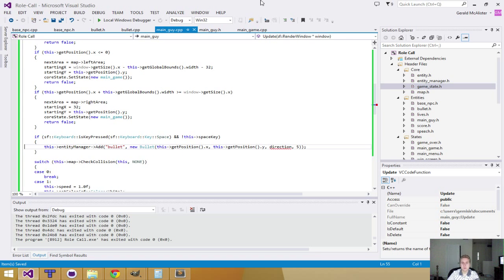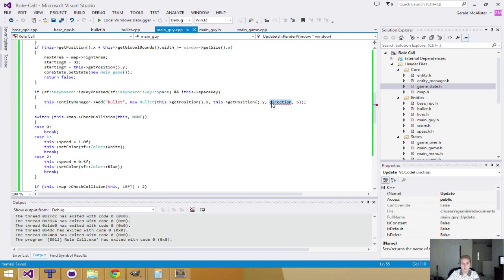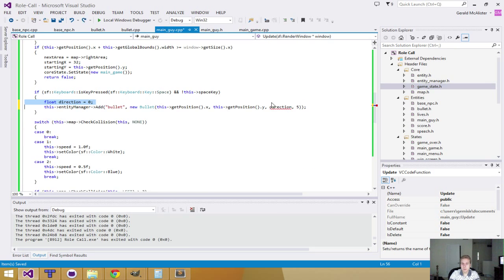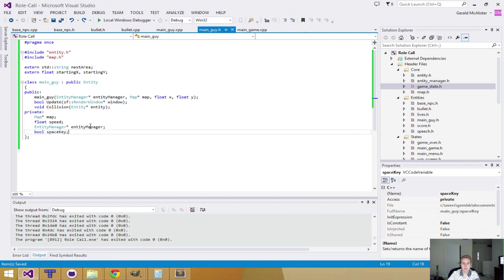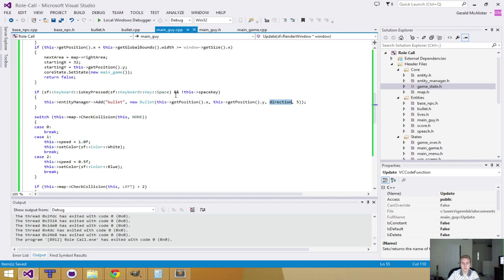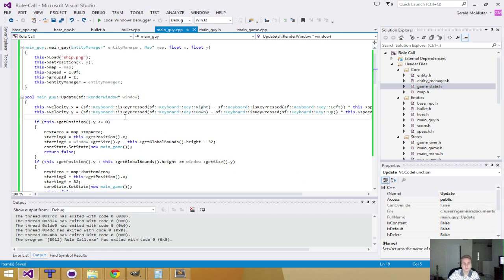And what we're going to want to do is we're going to want to do some cool math here. So it's going to be the tangent of the, oh no, because that's not going to work. So I'm going to make a direction variable now. And that is going to be how we determine which way we're facing.